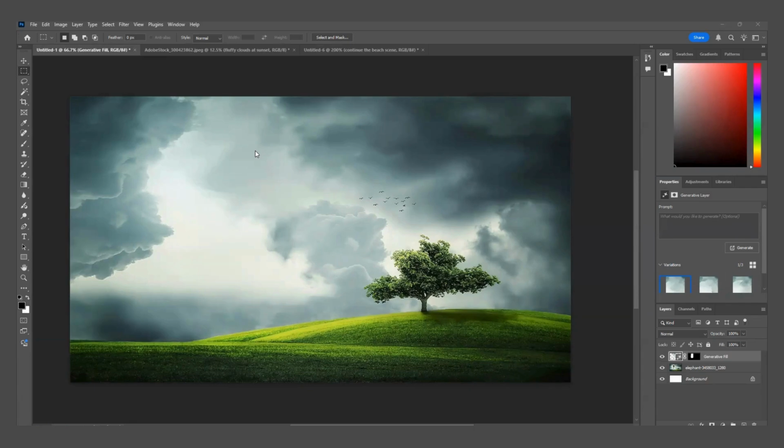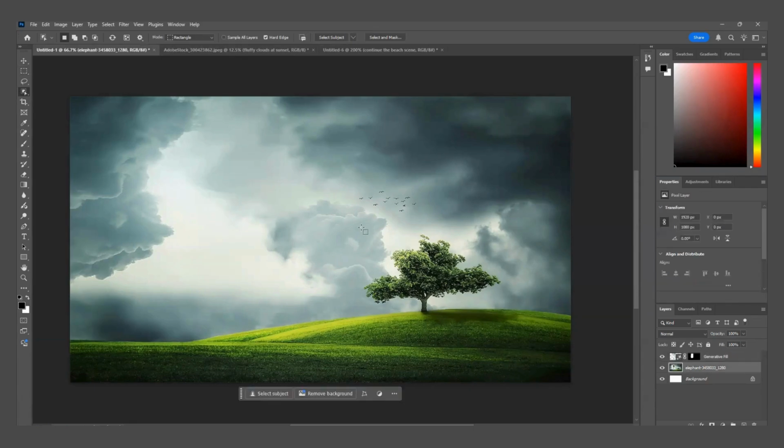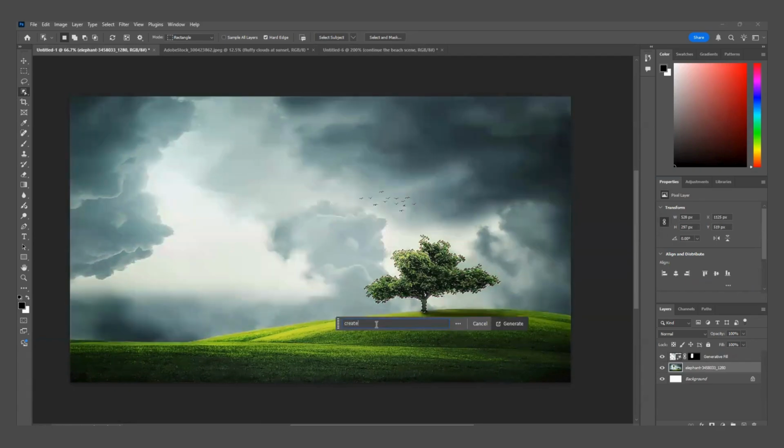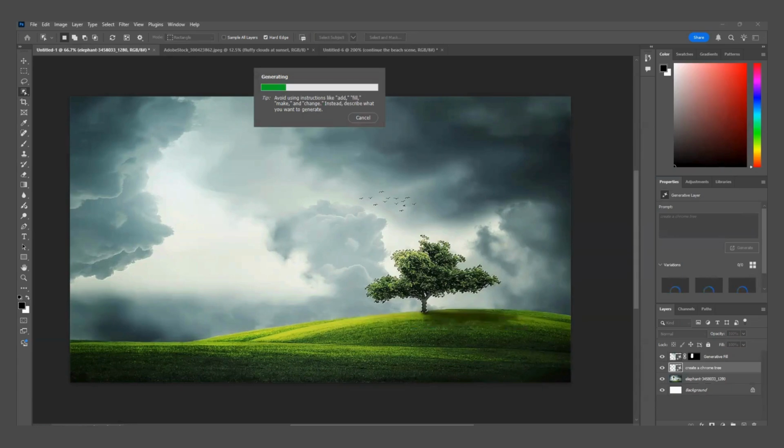Now let's get creative. Generative Fill can transform elements in your images in imaginative ways. I'll select this object and use Generative Fill to completely transform it. In the prompt field, I'll type something like "Transform into a futuristic hovering version made of glass and chrome." The more detailed your prompt, the better results you'll get.